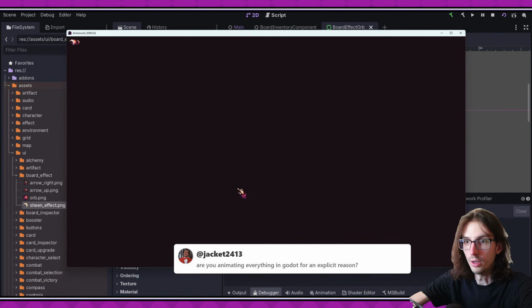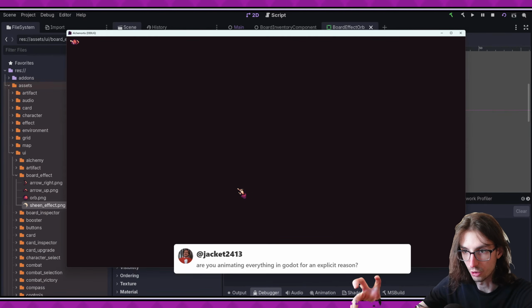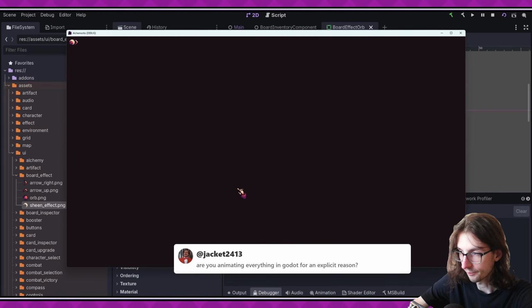And then the second rule is there is no frame-by-frame animation in the game. So anytime I need to do animation, I have basically 3 options. I can use tweens, I can use animation players, or I can use shaders. Those are the only things I'm allowed to use for animation. And like I said, there's no technical reason for that. Those are just the rules of what you would call the art direction for the game.